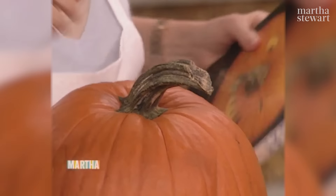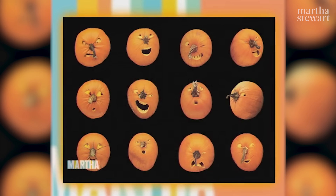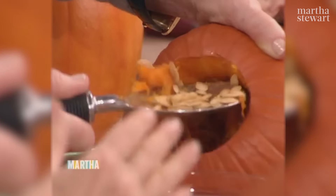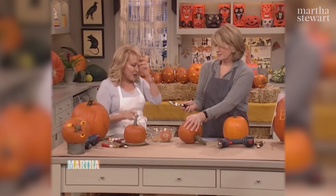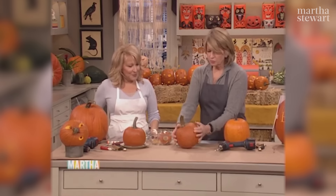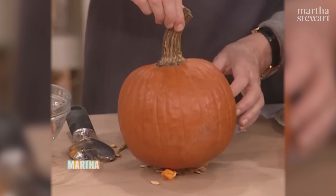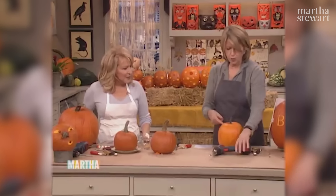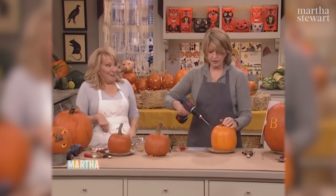This one is already carved. When my daughter was little, we were very religious about carving every year. We used to roast the pumpkin seeds with butter and salt — that was fantastic. Use an ice cream scoop to scoop out the seeds. Then you put the pumpkin over the light, which is really great, and you can still pick it up by the stem. If they're too big, don't pick them up by the stem because it might break off.